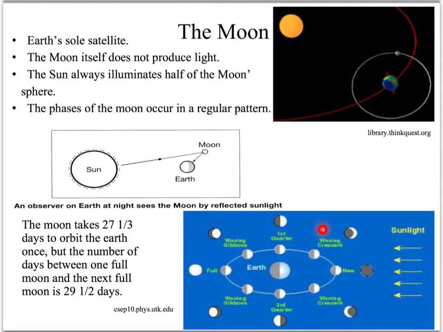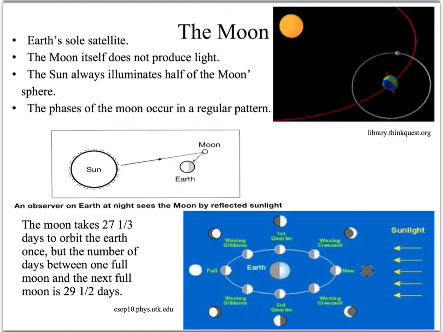If you chart the moon's position every night for a full month, you can compare its position with a bright star, and then wait to see how long it takes for the moon to come back to that position relative to that star. The answer would be 27 1/3 days.